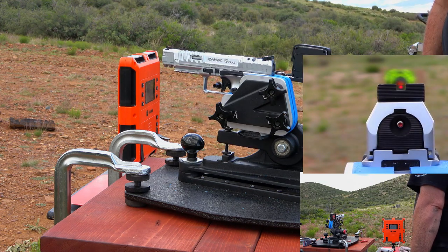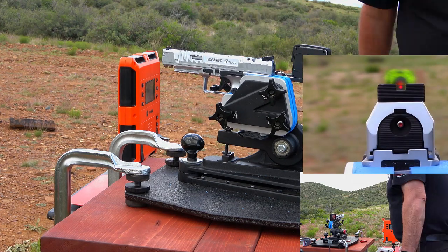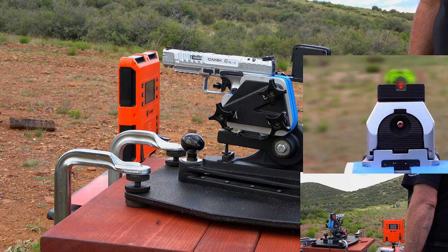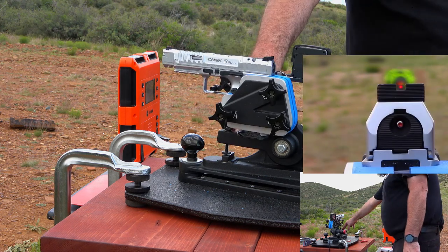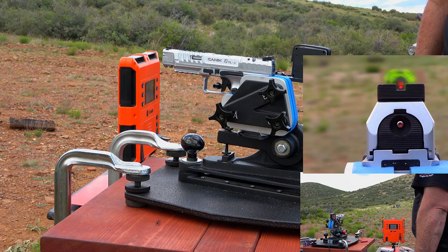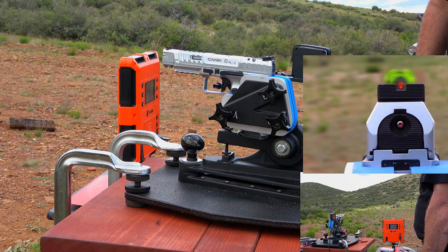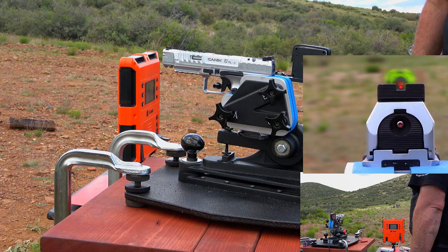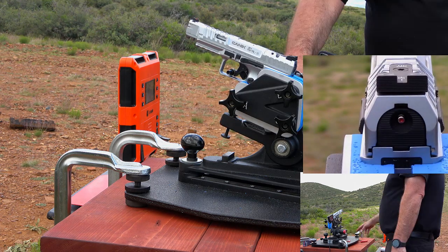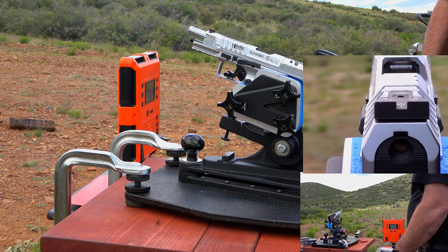Round three, same hole as the one below, 13.5 on the angle, 1116 on velocity. Round four, alrighty. Round five, round six, round seven. That's 1111 on velocity. And round eight. There you have it. Eight.